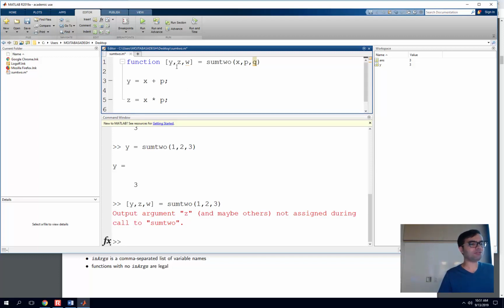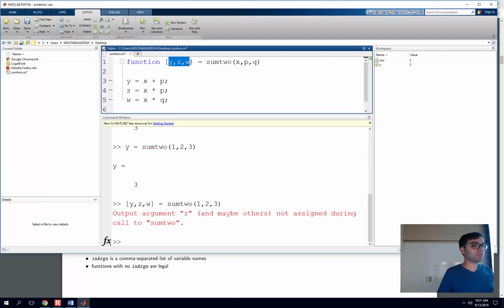See, that wiggly line under Z is now gone because I already defined Z. And if I define W as X times Q, then this Q had a wiggly line before, which doesn't have anymore, right? So all the inputs are accounted for, and all the outputs are defined, right? So my function is now complete.